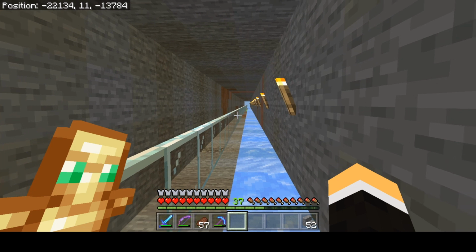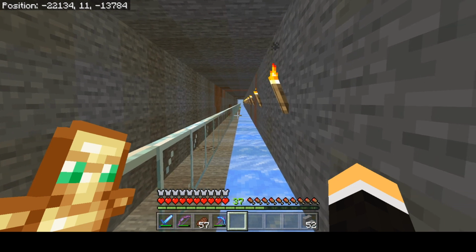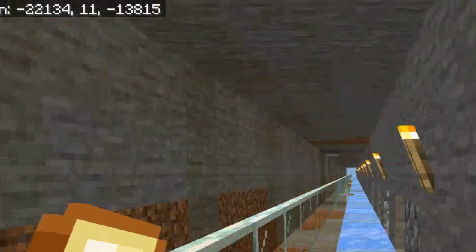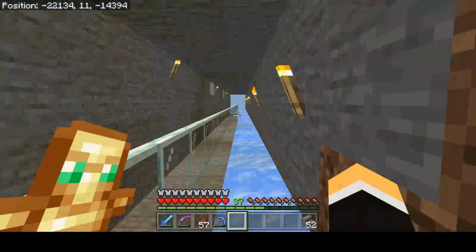Let's see how much speed. I'm going to take a chance and see what happens with it on full throttle. Let's hope I don't fall through the world. And here we go. We're moving. Oh, I think I got a slime on board. We are really moving. That's getting scary for me. Whoa!